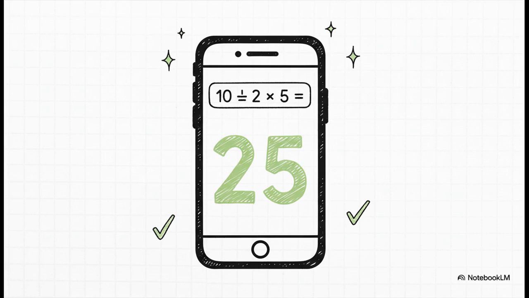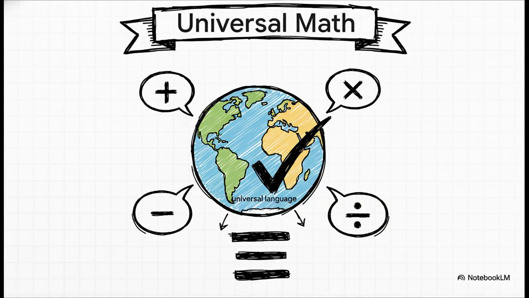And hey, don't just take my word for it. Go ahead, try it. Pull out your phone, open the calculator, and type in 10 divided by 2 times 5. It's programmed with the correct order of operations, and I guarantee it's going to spit out the number 25. So why do we even care about this? Well, because math has to be a universal language, right? These rules make sure that a scientist in Japan and an engineer in Brazil can look at the very same equation and get the very same result. It's all about consistency.